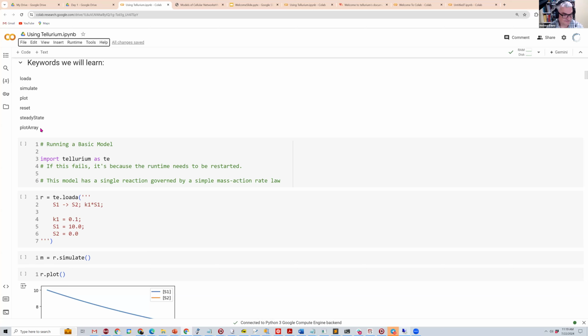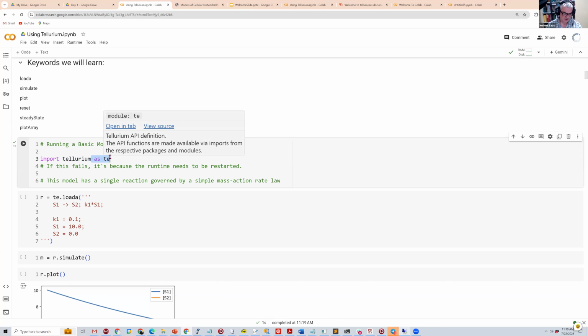Now there's a lot of other stuff in Tellurium and Roadrunner, but these are the basics which will take you a long way, okay? First thing, as Lucian showed, is we have to import our package. So I'll do that. It's imported. And as before, I'm going to shorten the name to te, because typing tellurium all the time is a real pain. And for some reason, when I type, I always swap the R and the I, and I end up with typos. So te is the one, okay?